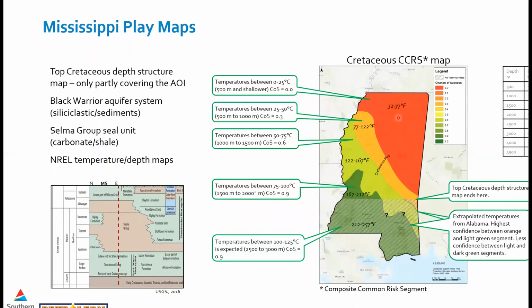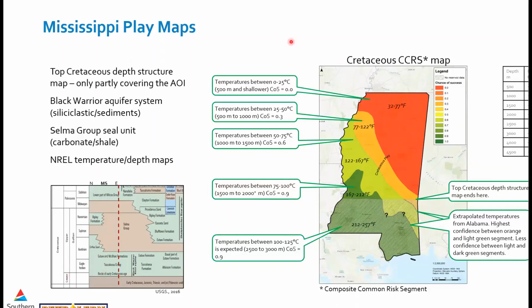We have put in the degrees Fahrenheit on the map, and here to the right we have a conversion between depth in meters and feet. So I'll just stick to what it says in the boxes, and hopefully you have time to have a quick look to see what it is in feet or in Fahrenheit. I've also put down here the stratigraphy, just to show you that this is the Mississippi, and we're looking at the Selma group and the Black Warrior aquifer system here in the Cretaceous, Upper Cretaceous and Lower Cretaceous.